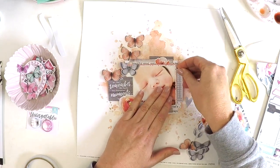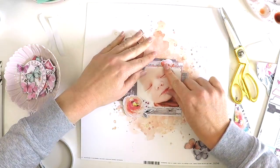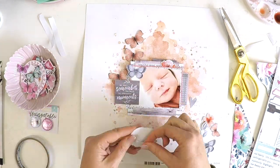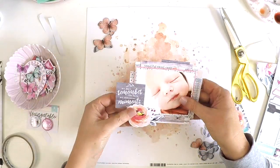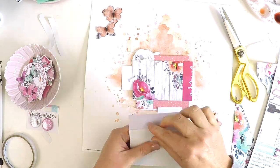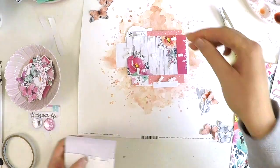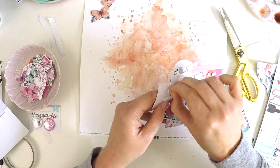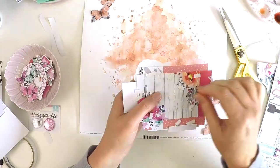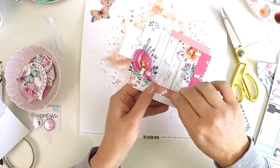Consider when placing your butterflies down that you don't have to adhere all the wings and have everything sitting so flat — let the little wings sit up a bit. Coco Vanilla's beautiful thick cardstock gives you the luxury of bending them up, and even with the pressure of other layouts on top, the wings still create that little bit of dimension. If you're worried but still want dimension, you can add a little bit of foam tape behind there to give that little extra height and make the layout feel like it's coming alive.